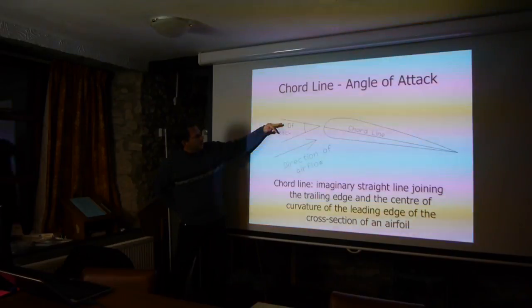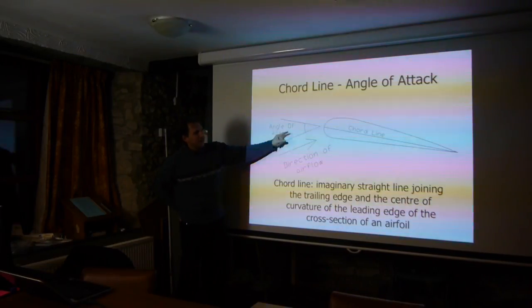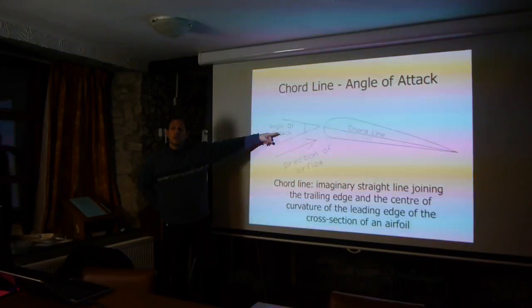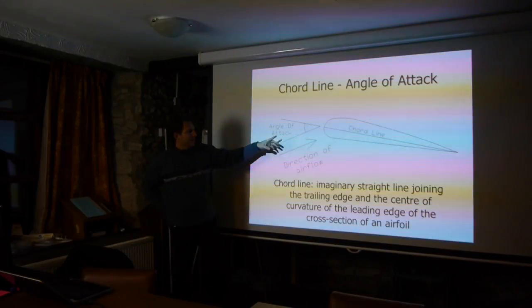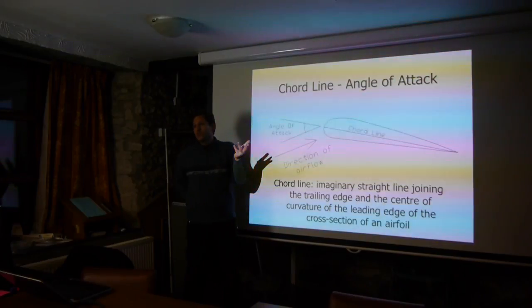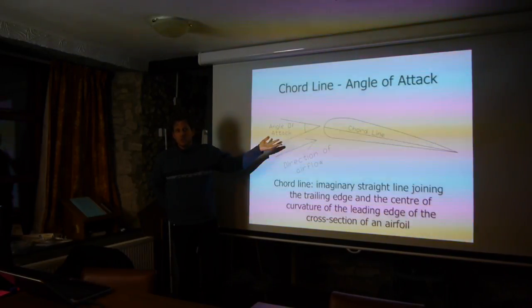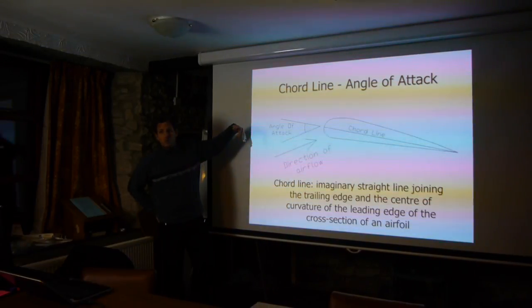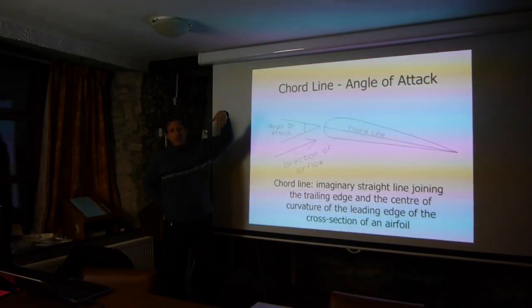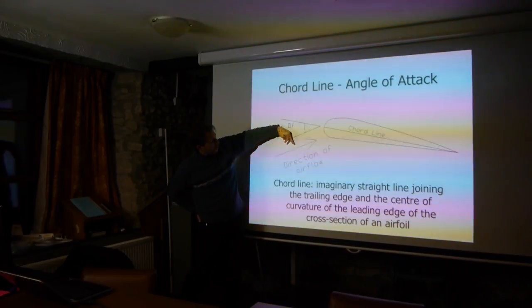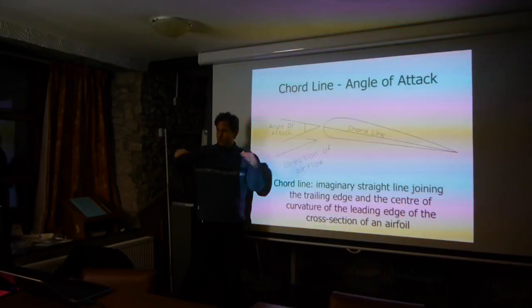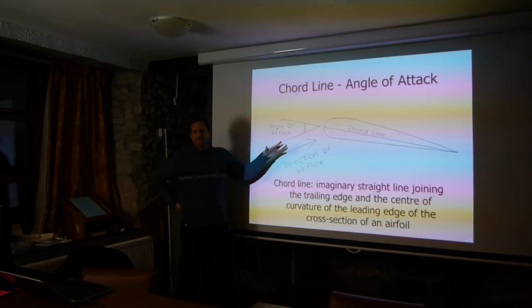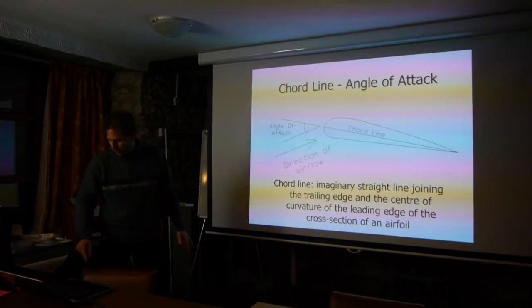If your wings stay the same but your airflow moves up and down, then your angle of attack will change. So you could be flying nicely along, and the airflow hitting your wing changes, without you actively doing anything to your wing, and suddenly you can stall, especially when you go through a thermal, because you've got rising air and falling air. When you come out of a thermal, you're hitting falling air, so the direction of the airflow tends to go down. So when you come through it, you tend to stall there, don't you? Just be aware of this kind of thing.